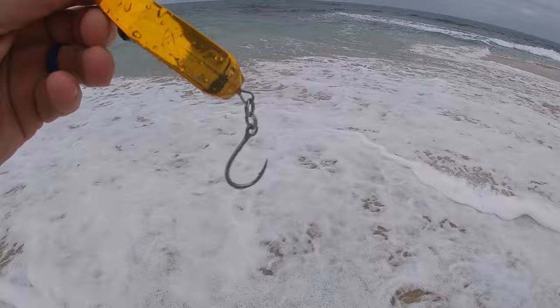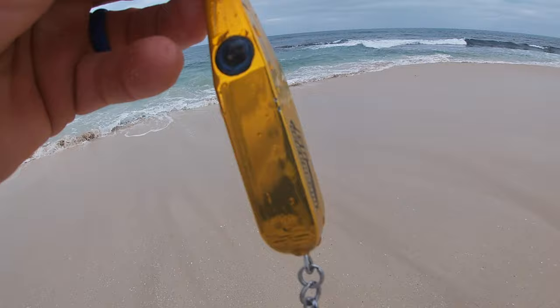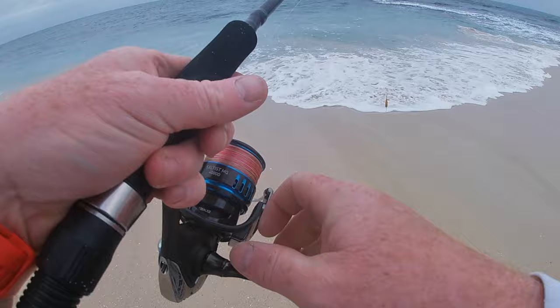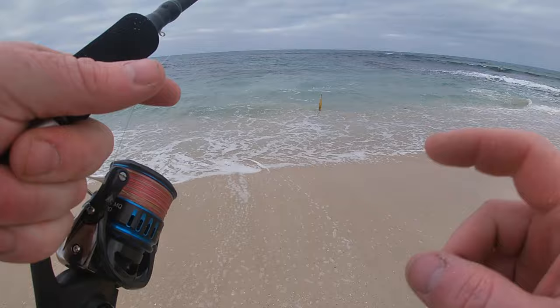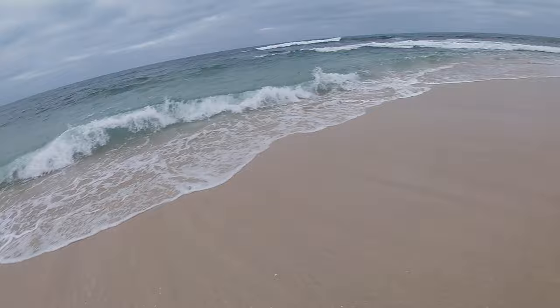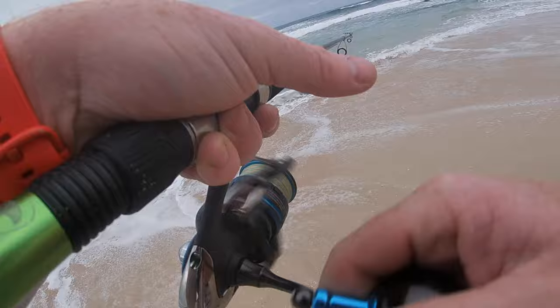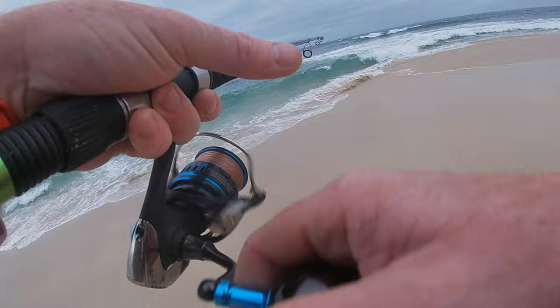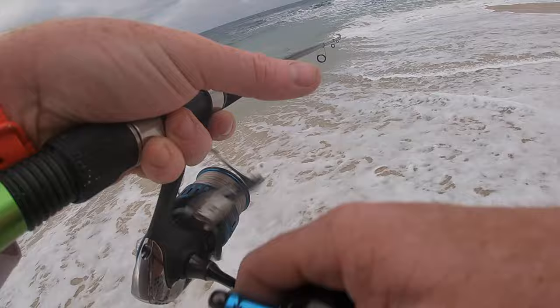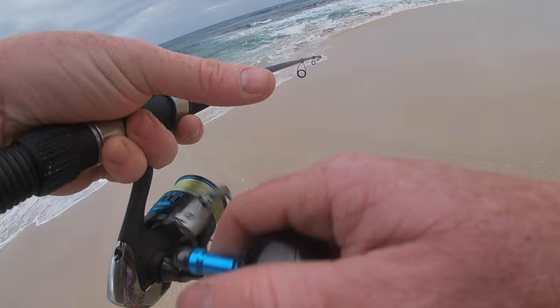I'll show you while I've got it out of the water — try not to trip over because the sand is soft. So you've got two split rings and I think it's a 2/0 BKK Diablo single. They come with a hook, but it has sort of this cord on the back of it and they have been snipped off before — tailor just snipped straight through it. I think the reason they make them like that is in South Africa where they're made, that's what works for them. They catch all sorts of stuff on them over there, so that swinging hook at the back is probably a lot more versatile. I'm sort of just adapting the lure to what I'm using it for.